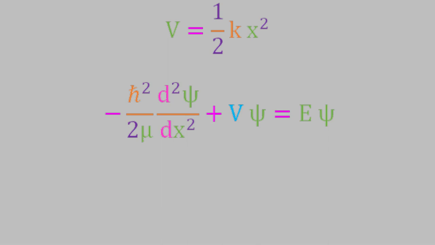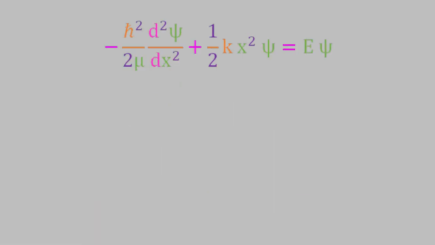Also, remember that V in the second term is the potential energy, and we just saw that the potential energy is equal to one-half kx squared, so we'll plug that into the equation. Once again, the differential equation we got has a known solution, and it's this. Notice that the term in parentheses is v plus one-half, where v is an integer from zero to positive infinity. Because v can only be an integer, that means that, just as with the rotational energy, the vibrational energy can't have just any energy. Instead, it's quantized.